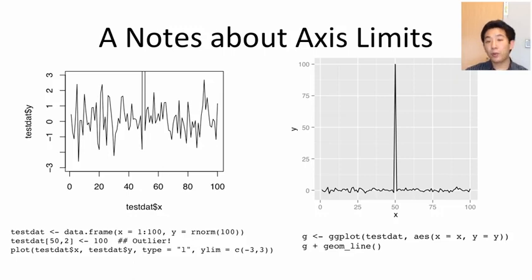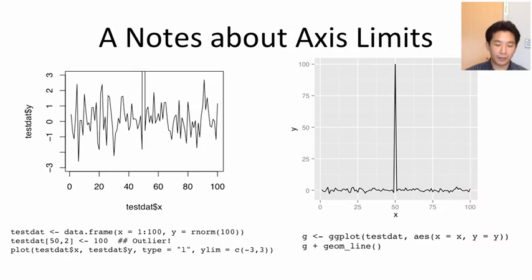So there's one thing that's worth pointing out, which differs in ggplot from, say, the base plots: if you have a plot where the data exceed the limits of the plot, the behavior between base plot and ggplot can change a little bit. So here on the left-hand side, I've just simulated some data. This is not max data. And I've intentionally introduced a little outlier here.